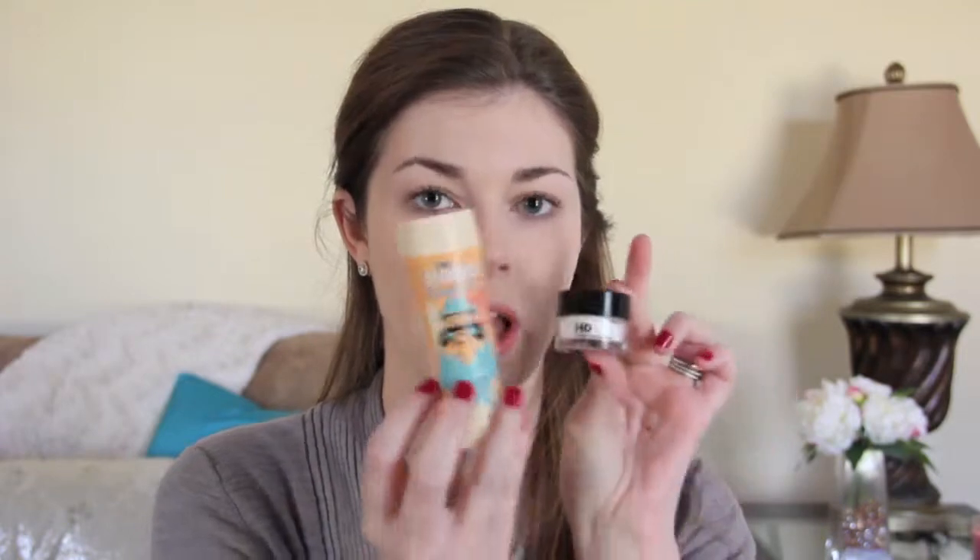We'll see how good this brush actually works along with the powder. I was pretty skeptical since this costs $30 about how much powder I'm actually getting, because you really can't tell — once the brush is in there, there's only so much room left for powder. So I wanted a comparison. This container contains 7 grams. I got out this little deluxe sample size of the Make Up Forever HD powder, which is 1 gram and only about half full. So this Benefit powder is actually 7 of those little sample HD powders, which made me feel a little bit better. We'll see if there's enough to justify $30.